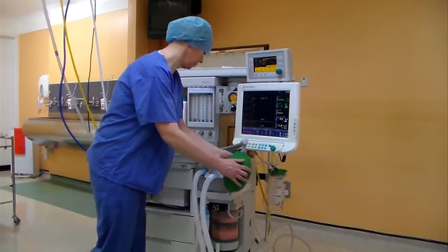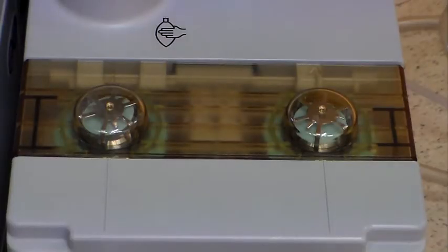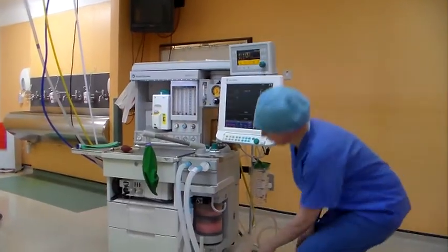Squeeze the rebreathing bag to ensure that the unidirectional valves are working properly. Ensure the soda lime is an appropriate level and colour.